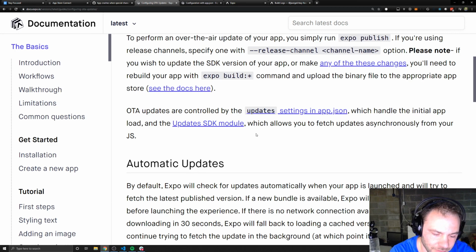So I'm guessing that the update did not work. Oh yeah, it did. I just had to refresh the app. So I guess it worked. That's insane. I can't believe that. Wow.